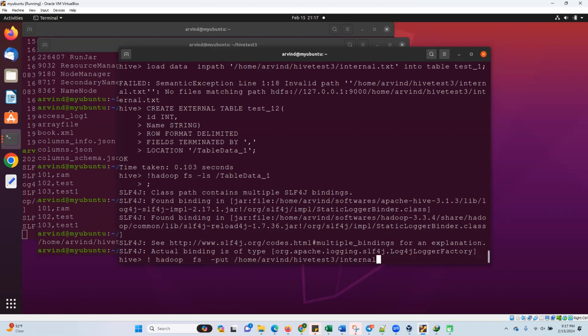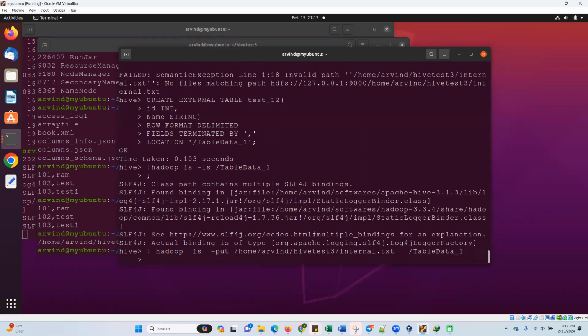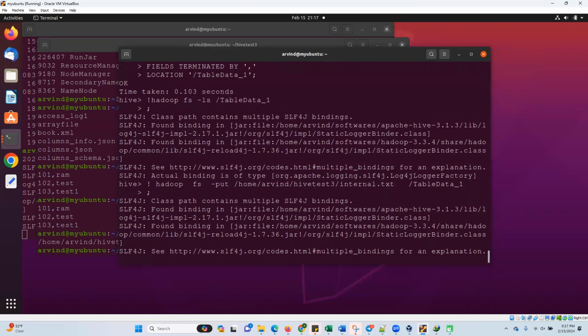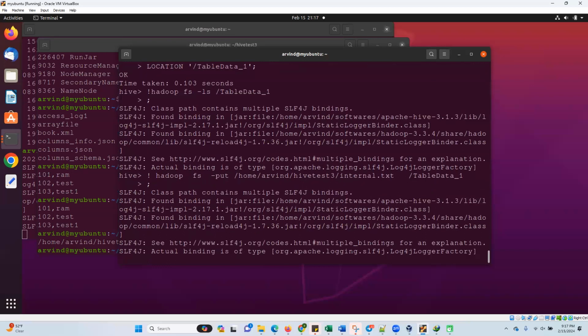So I can use the same file name, internal.txt, and I'm just keeping it in the table location with exactly the same name, since it's case sensitive: data_1. So I'm keeping the file in the table folder location. This is the second way I'm trying.